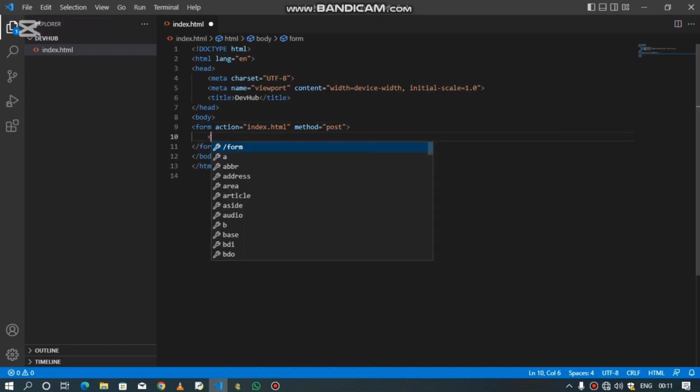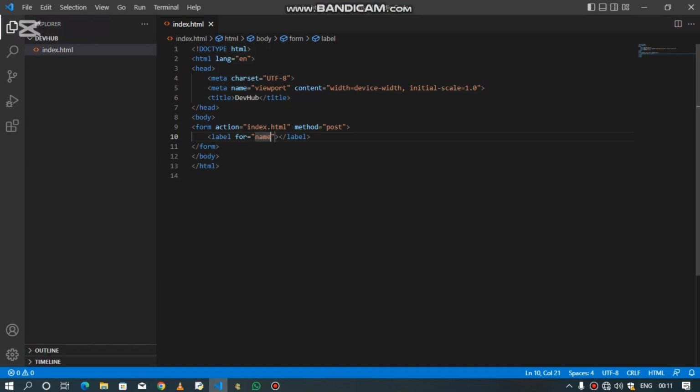Then after that, you're now going to open your label. The next thing we're going to do is add an attribute to our label, which is the for attribute. So what does the for attribute do? The for attribute signifies that this label is for this specific input tag, this label is for that specific input tag. Because if we just put the label, it won't be any different from writing it plain without the label. So we have to put the for attribute. For equals to name.